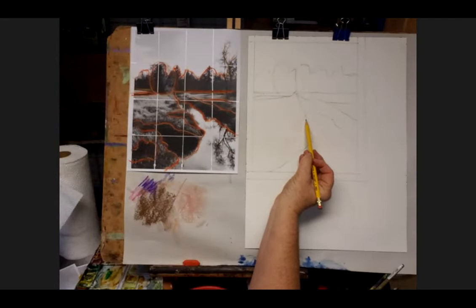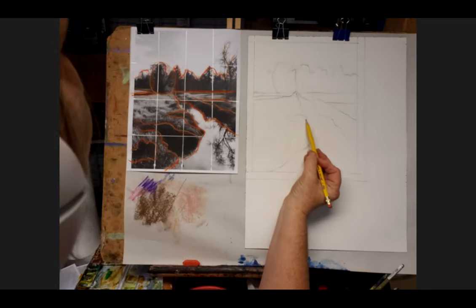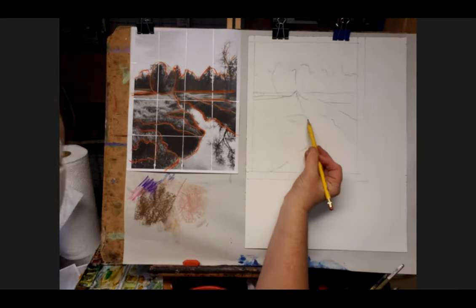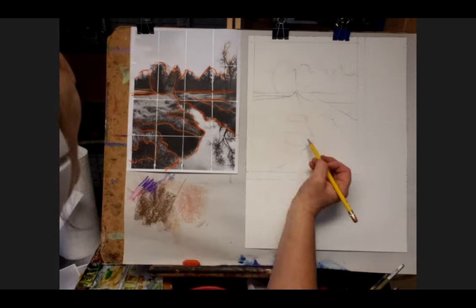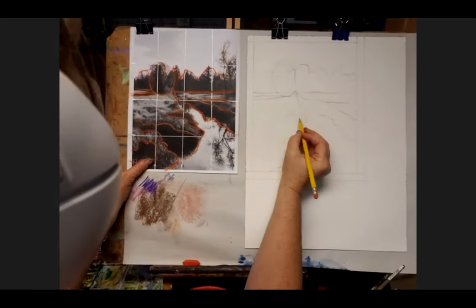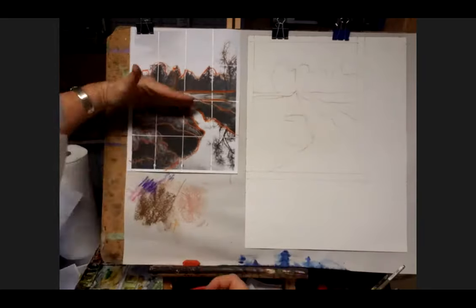One of the things I noticed happened with our beginners yesterday is they drew these little shapes like this, right? Like this and like this. And then they didn't know what to do, right? What else? There's really a lot more dark here than there is light. In fact, virtually everything from here down is dark.